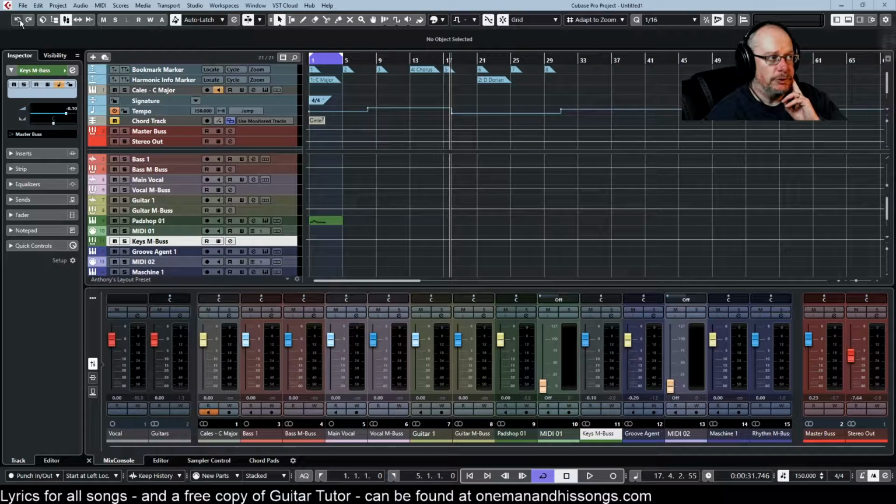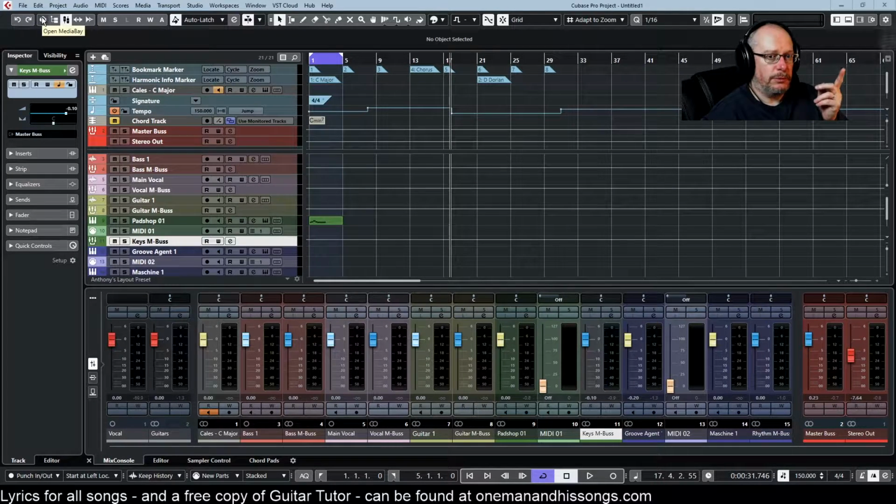Top left hand corner, undo and redo. Don't get into the habit of using these buttons. Learn Control Z, Control Shift Z. You'll use it all the time, and once you've got it under your fingers, it's really easy. You undo stuff so often that you should learn the keyboard command.